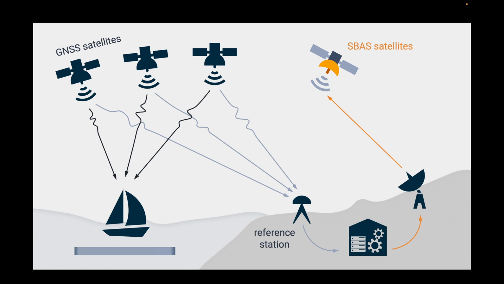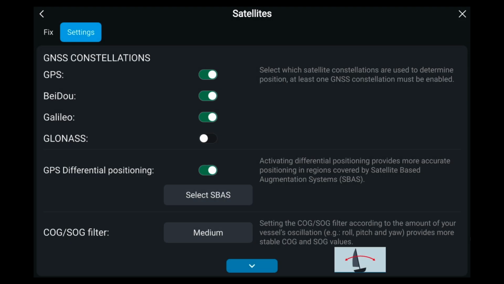This satellite does nothing more than send this correction factor to us on board, so that our device, together with the information from the GNSS satellites, determines the position and thus makes our position considerably more accurate. We're now talking about a positional accuracy of about 1 meter to a few meters. So SBAS plays a major role in enabling us to make extremely accurate position determinations nowadays. And all of this via satellite. So you see, SBAS significantly increases the precision of our positioning.